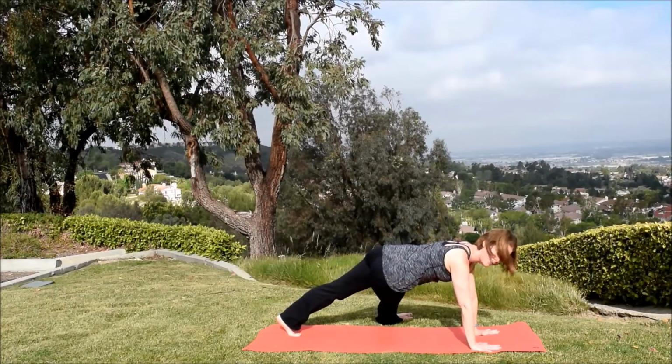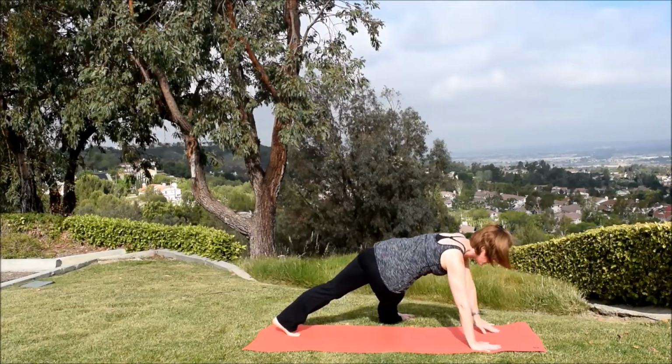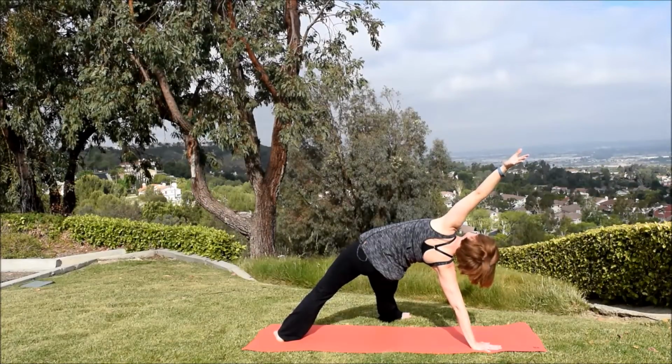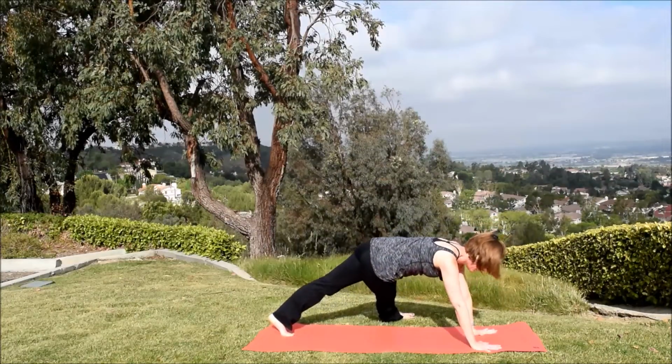mat. Hips shift down like you're in plank. You can stay here or take that left hand up. You'll come on the inside of the left foot or maybe the sole. And then come back down, left hand plants.